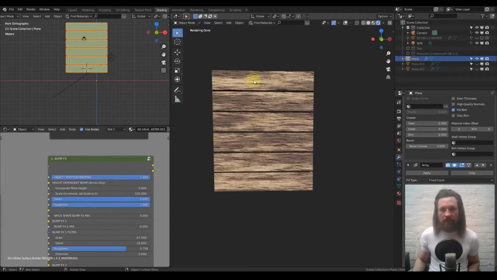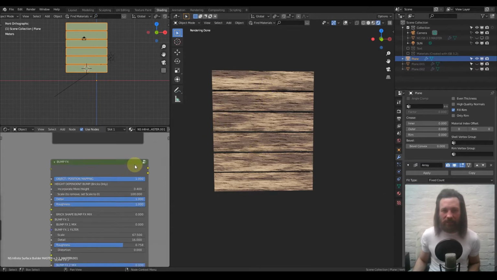You can see that it is just one image, whereas with that version, object position mapping, because I've added that randomness, this image, for instance, it might be displaying a chunk up here or a chunk over there, rather than the chunk directly above this, if that makes any sense. I hope that does. So that's object position mapping in a nutshell.